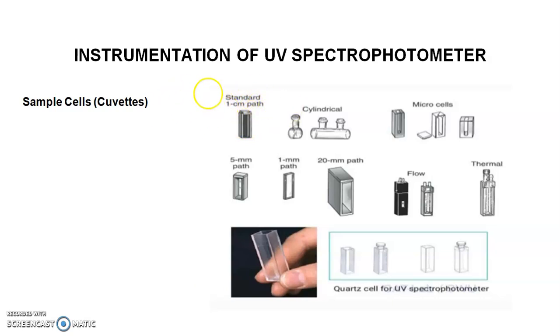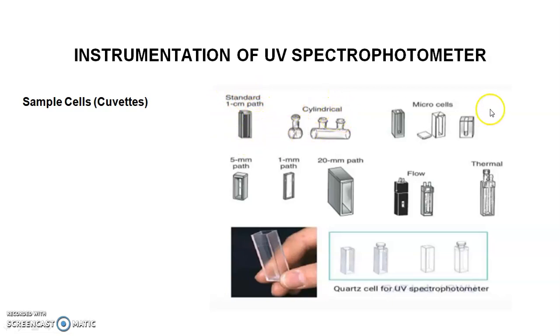So if we make the sample cells with glass, then the majority of the UV radiation or the incident radiation is taken up by the sample cell itself, and that is the reason we don't want the cells to be absorbing any UV radiation. So we prepare these sample cells with quartz, and according to Beer-Lambert's law, the optical path length should be 1 by 1 centimeter, with the 1 centimeter path length. That is what we have in a standard cell.